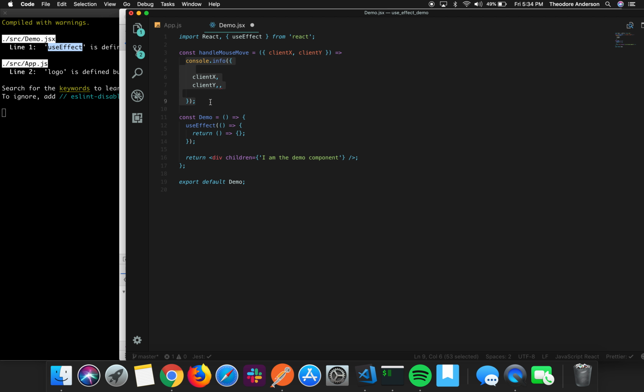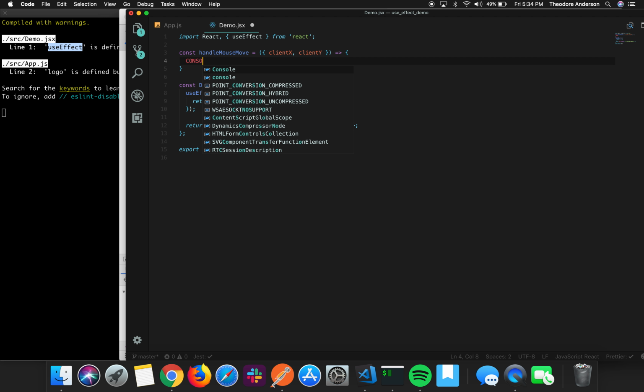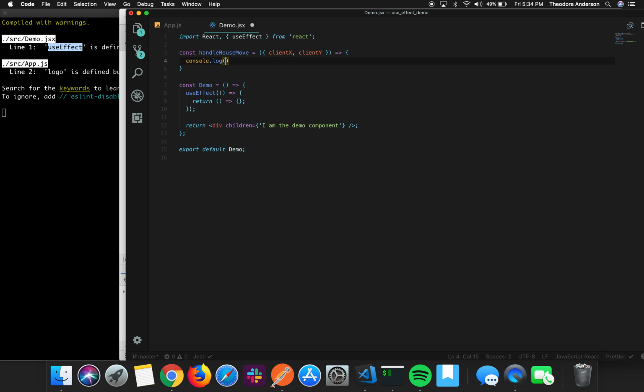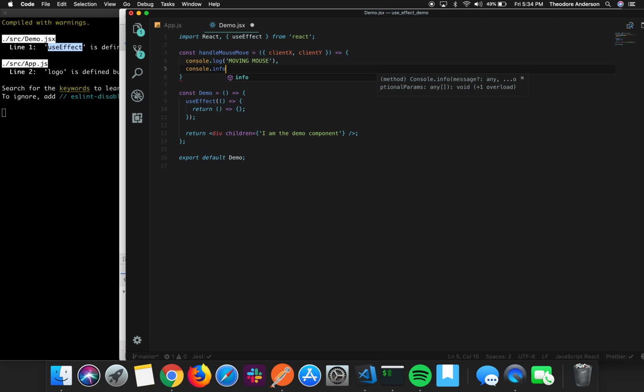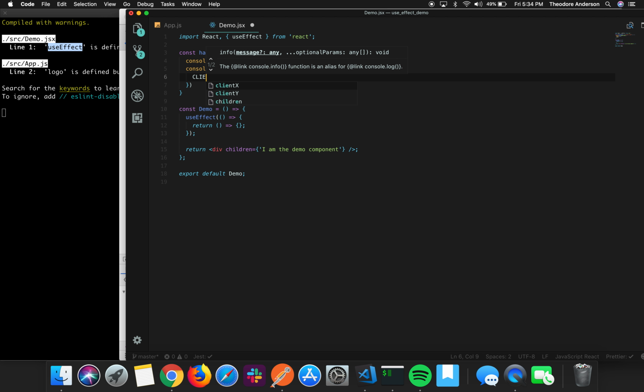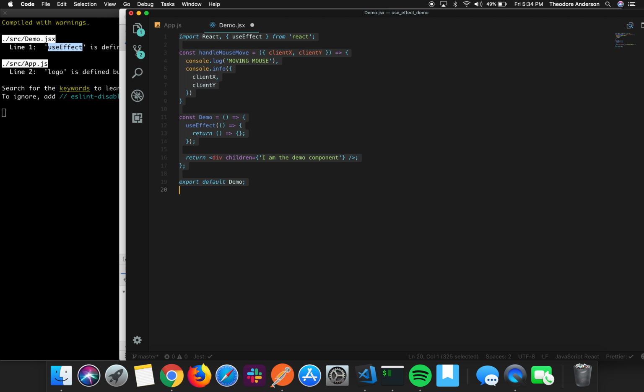We'll say console.log "moving mouse", and then log clientX and clientY in this group.